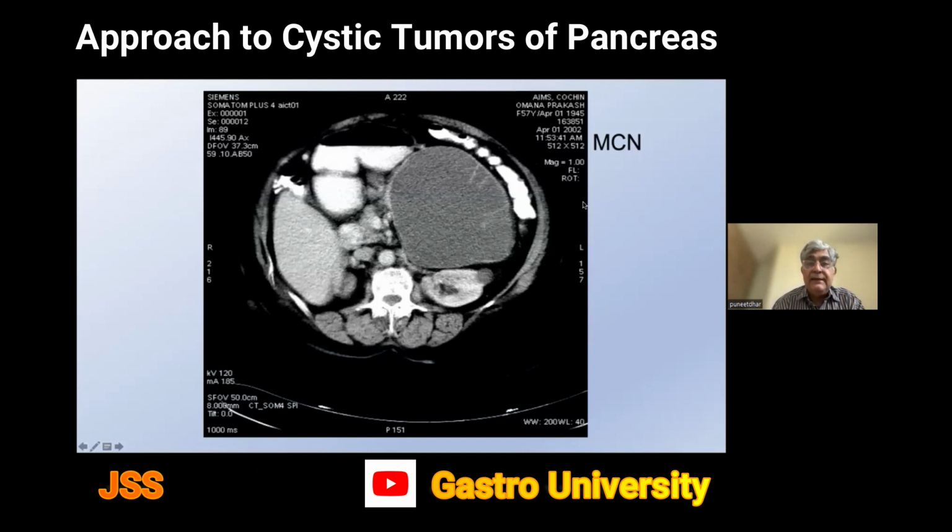So typically here, these septae are enhancing, and typically incomplete. They can be complete also, but I put this just to show you that incomplete septae, here as well as in other mucinous tumors in the biliary tree and all that, is very suspicious for mucinous tumors, which are pre-malignant.